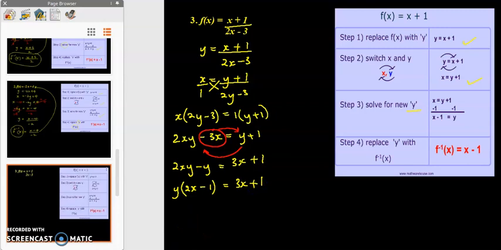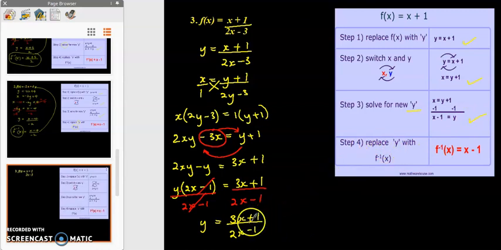We are closer now. So how can we get y by itself here? Remember, the y is multiplying 2x minus 1. So we're going to divide by what we don't want. So you divide by 2x minus 1. Whatever you do to one side, do it to the other side. So these will cancel. And that leaves us with y equal 3x plus 1 over 2x minus 1. Achieved because we solved for y.